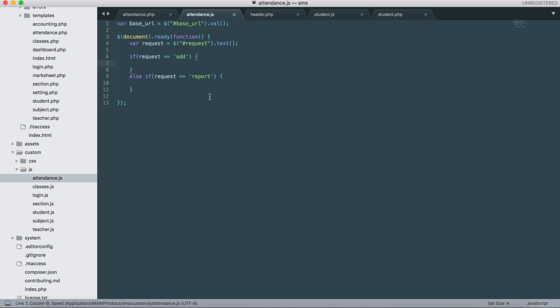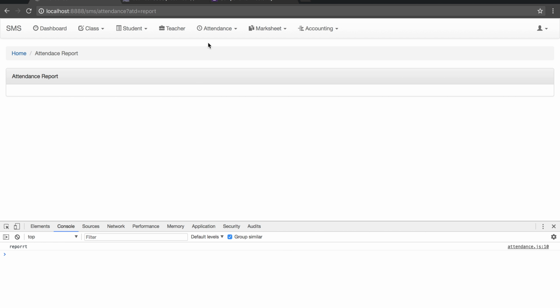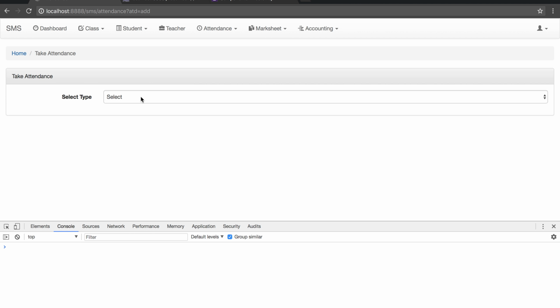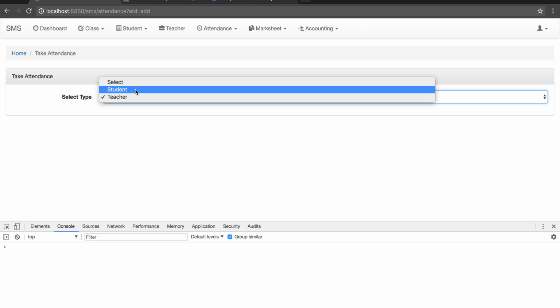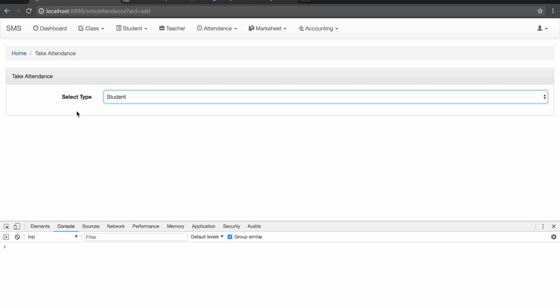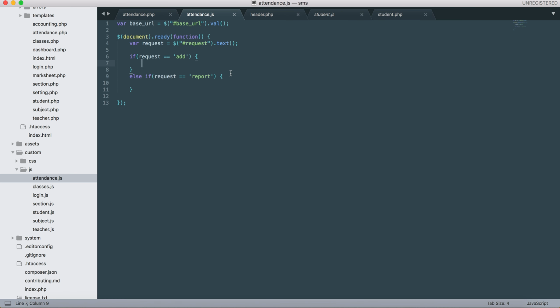So we'll add the first student, and then teacher. After selecting the student, it should display the class, section, and date. For that, we write JavaScript.